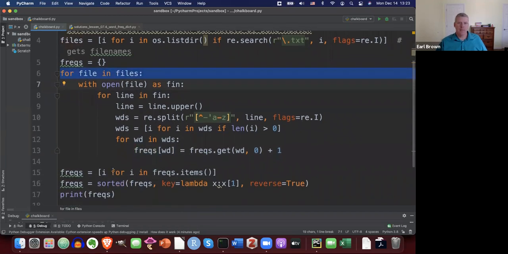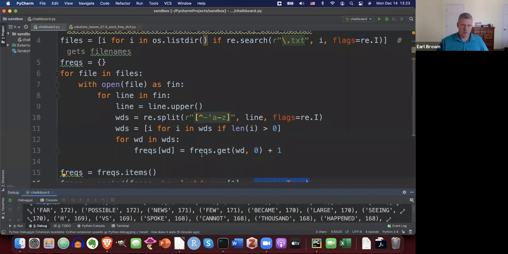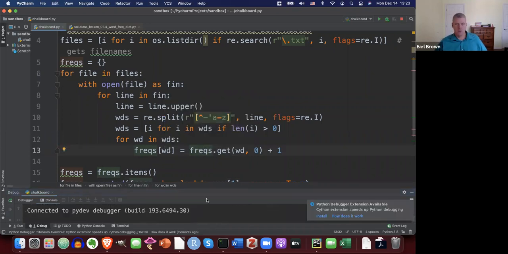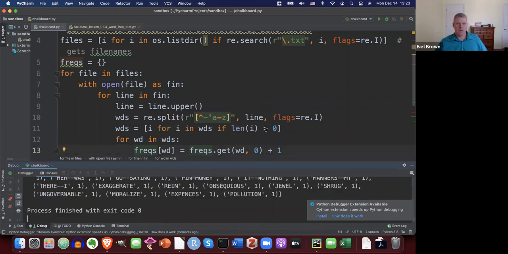Once I'm done with that, turn it into a list, but honestly, this doesn't need to even really happen. We can just go like that. And then go ahead and sort them by the second element, which will be the frequency in reverse order, right, going backwards. So let's take a look. I'll run this script. Here we go. Should take a few seconds to run through those 6 novels, and boom, it's done. About 4 or 5 seconds that was.